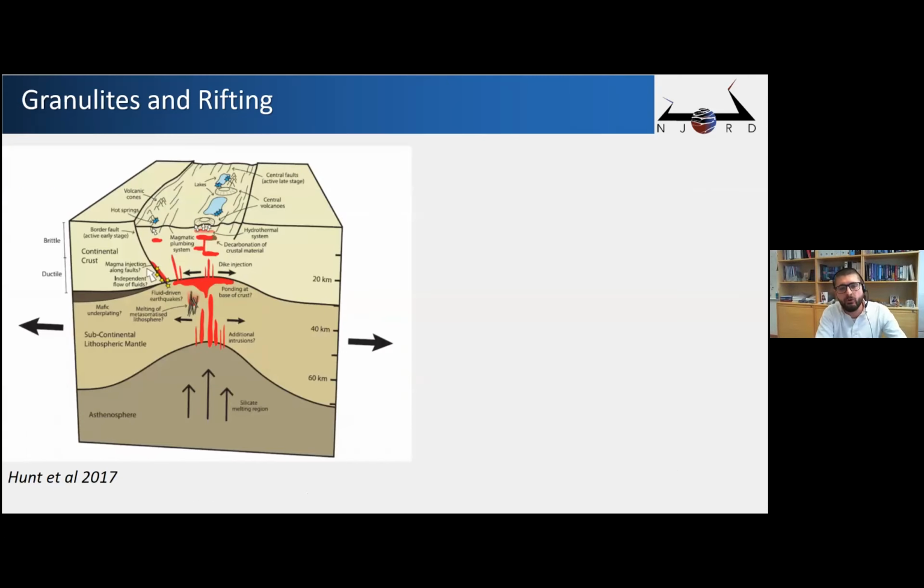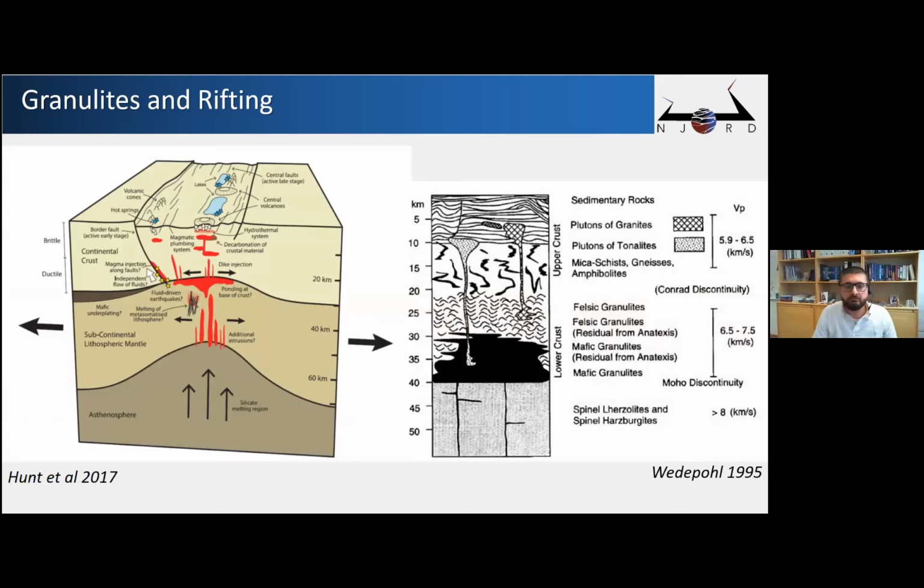How does this metamorphism work? Well, essentially, lower crustal metamorphism during rifting is characterized by granulite facies metamorphism and emplacement of lower crustal bodies. We have seen a fantastic example from Benoit five minutes ago. And the contact metamorphism, also driven by the emplacement of these gabbros, has the potential to modify extensively the lower crust, which can undergo anatexis, but the melt in the lower crust is also likely to escape towards shallower crustal levels. And this is something that I would like to explore a bit more in the next 5 minutes.